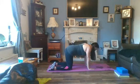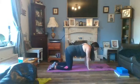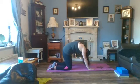Okay, so we're doing our last one now. We're going to go back to the original direction, and we're going to hold it at the bottom for tricep pulses. You don't have to. You can take a child's pose anytime you like. Inhale to prepare. Exhale, move to angry cat. Inhale, sit back towards the child's pose.